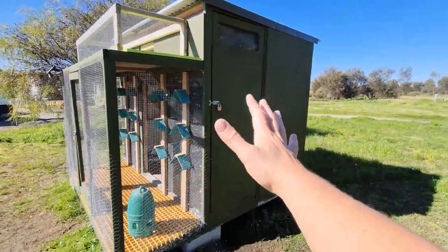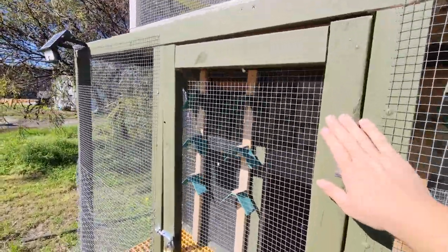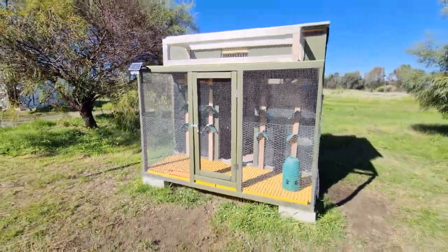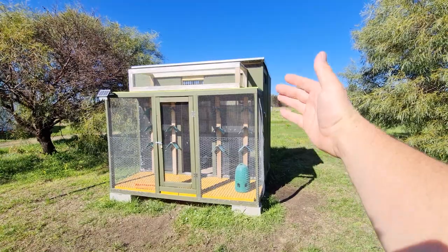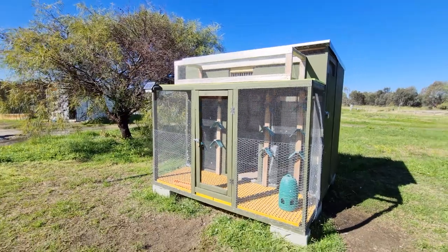This whole section will come out much further as well — probably out to about there, so much bigger. We might even look at putting a separator down the middle. We'll work that out next week when we move it. We probably want a sliding door on here; we definitely need a bigger door. Basically just doing renovations on this loft — making it more waterproof, changing the position, bigger and more improved aviary, improved side door, and we're going to put whole new perches all the way through. Smaller, better-style box perches with a little ramp at the back so droppings fall down, and we'll work on the trap entry section.